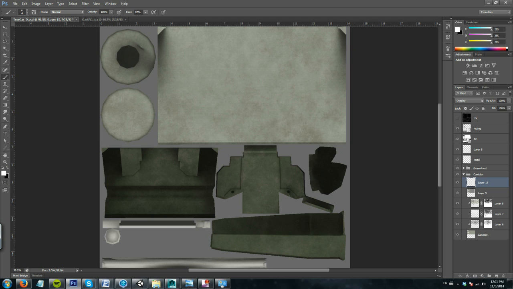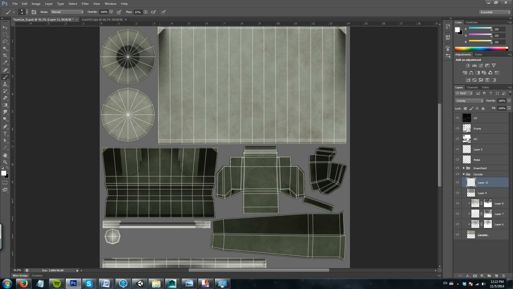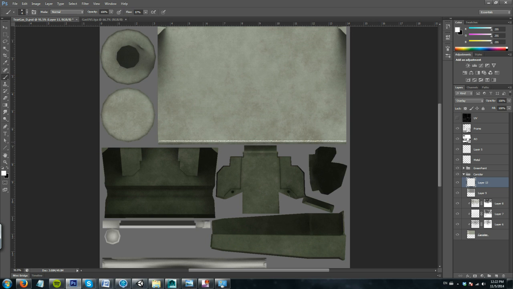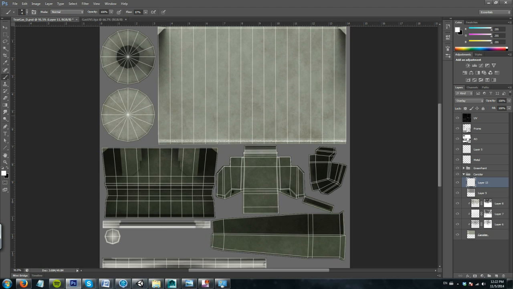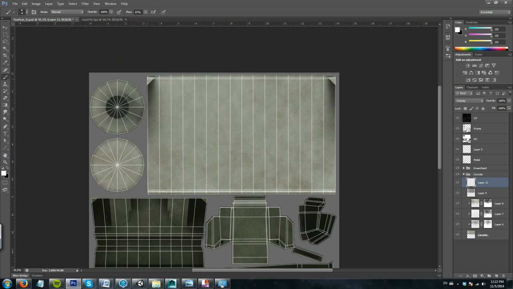This is gonna make a kind of brush that makes it look like the paint has been worn away from the canister. So as you can see from the UVs, it's really easy just to follow the lines.